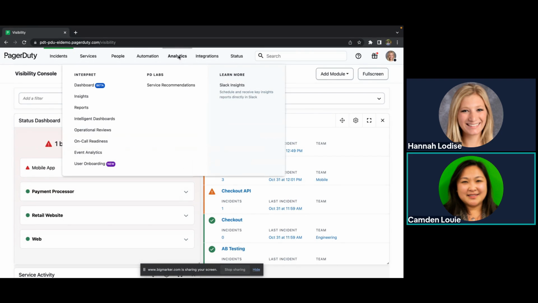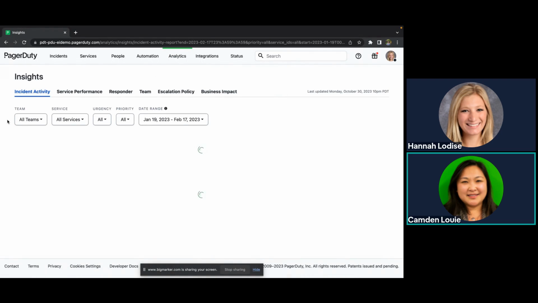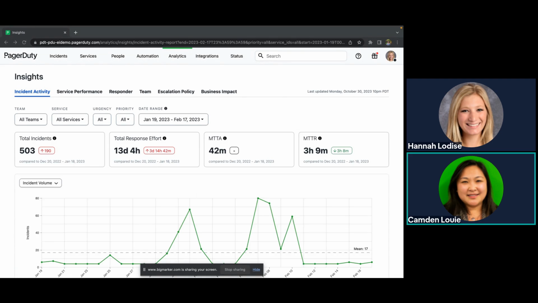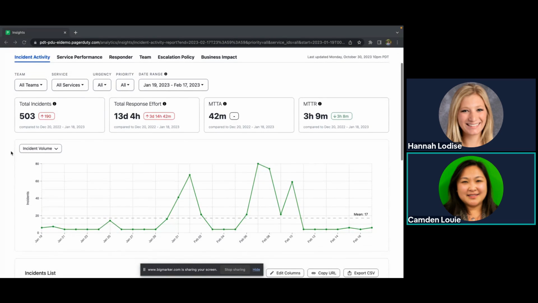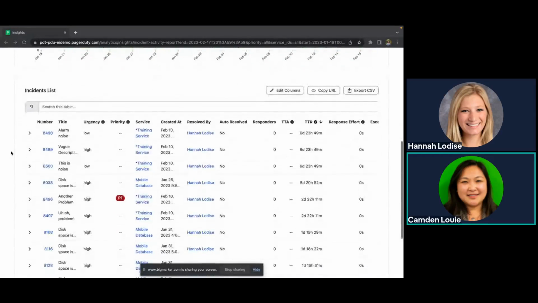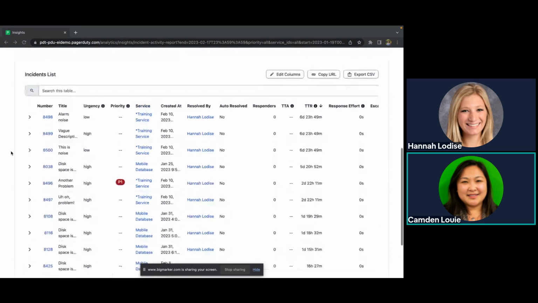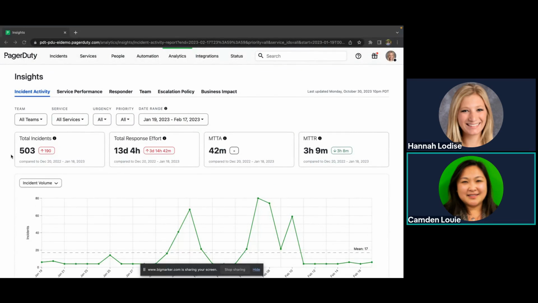The other tool that I wanted to show you is under our analytics menu here. Under the analytics menu, we have something called our insights report. This is one of our newer reports, and it allows you to get a good, easy visualization of your response efforts. The first tab you see here is incident activity. So you can see those response efforts over time. It includes things like an incident list with various types of metrics. You can change the timeline in which you are viewing this information, but it allows you to more easily consolidate that type of data to see things like total time to acknowledgement or your responder count, your total time to engage, things like that.